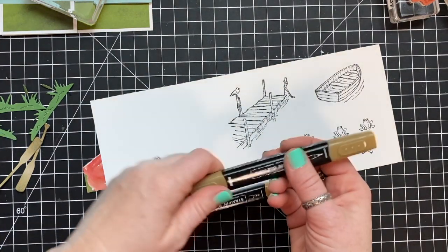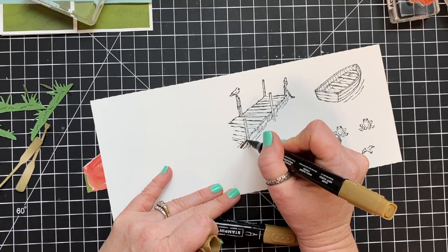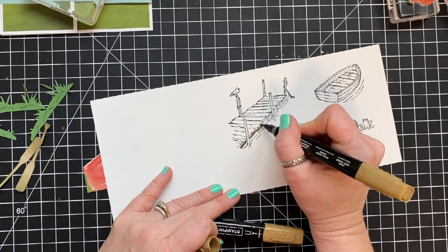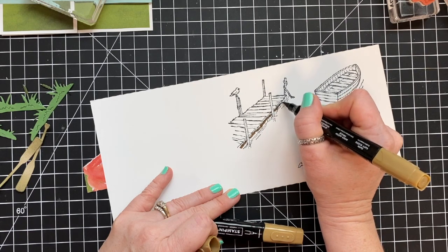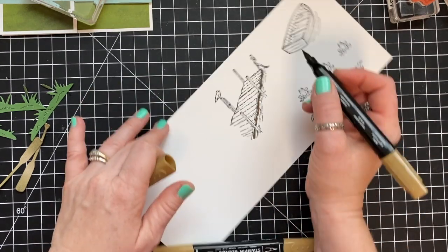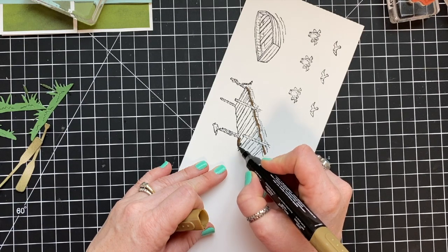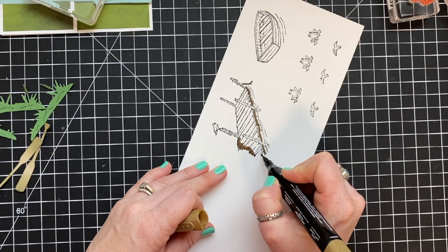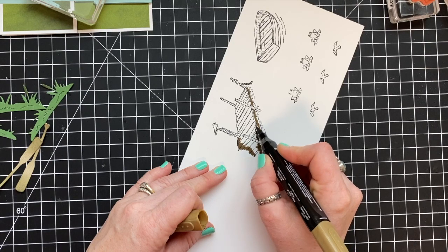Okay, side note to the card. I'm using soft suede light and dark, and I'm just going in dark in any area that I feel like would be a shadow or that would be dark. So on this dock, right underneath the boards would be darker. And then I'm just making the edges of the boards darker. Don't really know why, just trying to add some dimension. When something is all one color, it really does kind of make it difficult to add a whole lot of dimension.